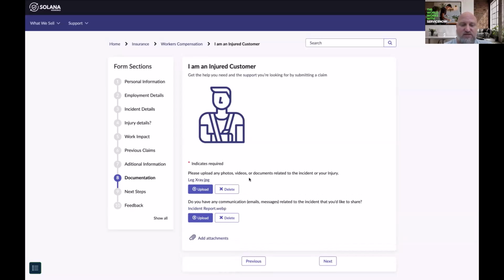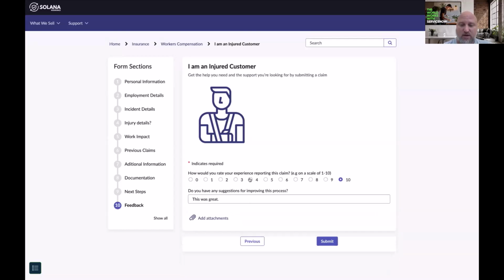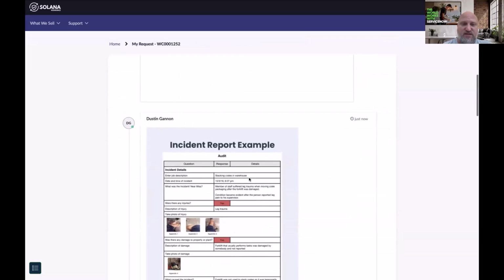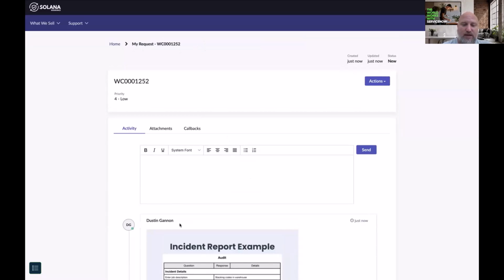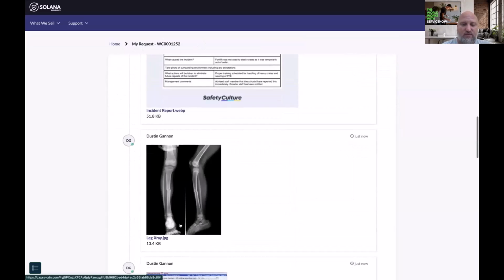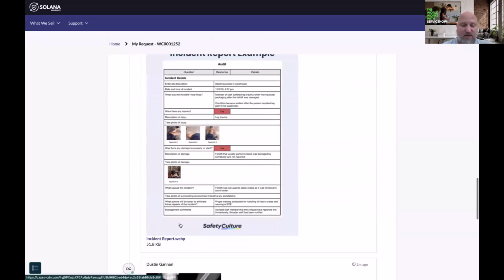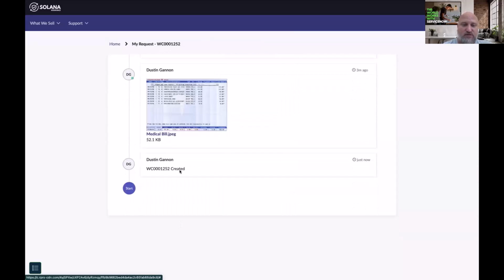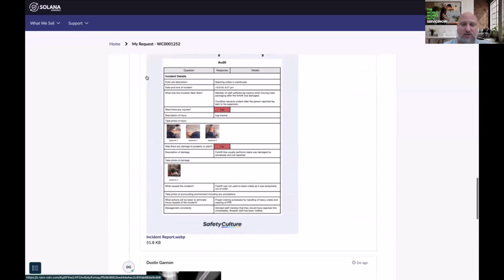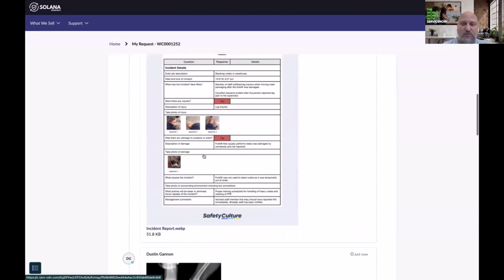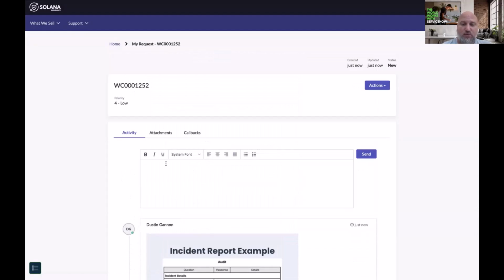But what you get out of this is a final service catalog request that comes into the service catalog. We get a claim number, and I now have a single place where all that information I needed to file is stored on the system. So everything from the doctor invoices to the x-rays to maybe the incident details from the employer, we have a single point of contact. And of course, we can message the customers and get messages back from the customers.